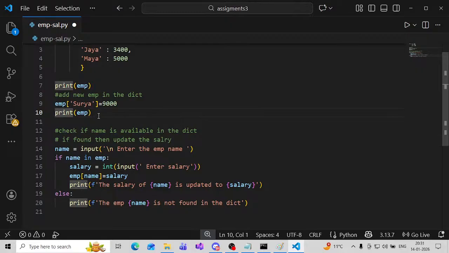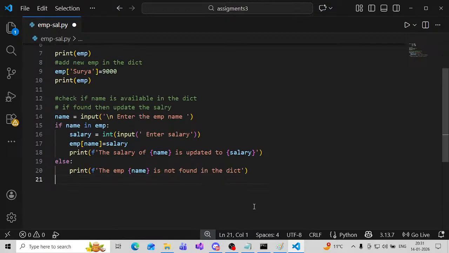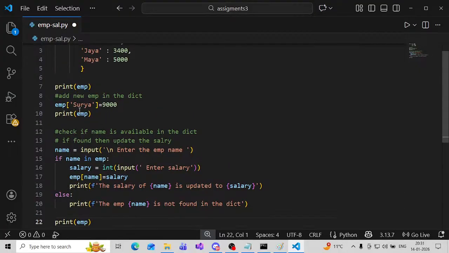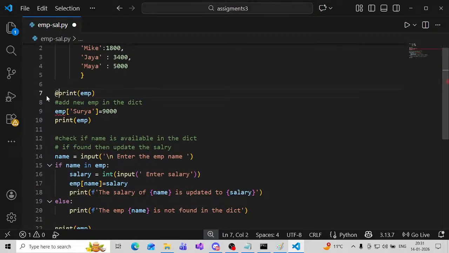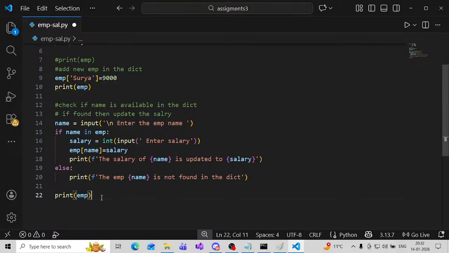Comment, and what I will do, I will print this dictionary after it so that whatever updates we have done so far, that will be visible to us, correct? And let me comment this one as well. It's not required, so put the comment over here. So this will show me the initial values and after update.